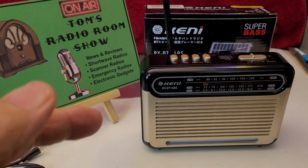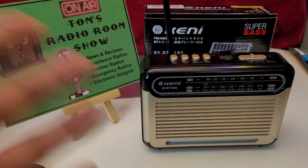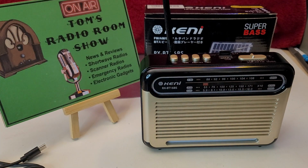This is my crazy radio. I don't know why I bought this radio. I got this about 3 weeks ago. It was on sale. Normally $19.99, it was on sale for $16.99. And it had some unique things about it that just caught my eye because I love novelty radios.